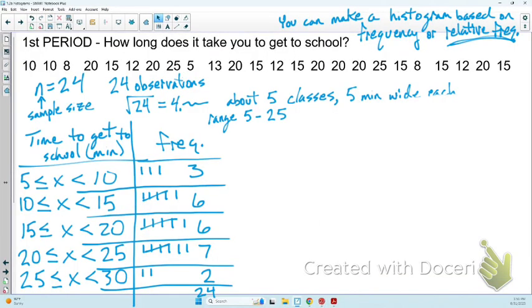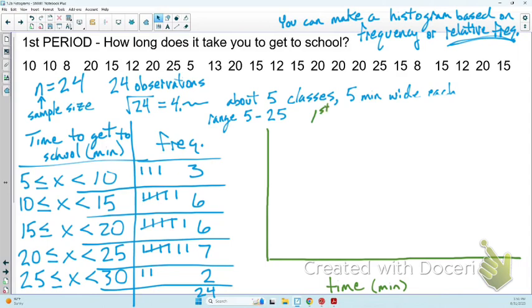You make a giant quadrant 1. Time in minutes, and this is first period, time it takes to get to school.